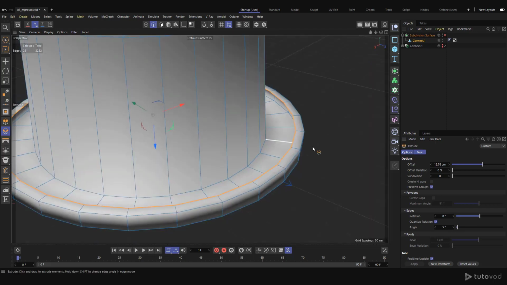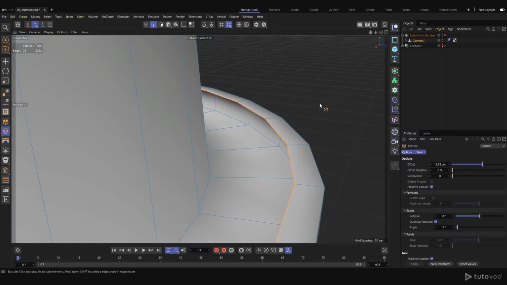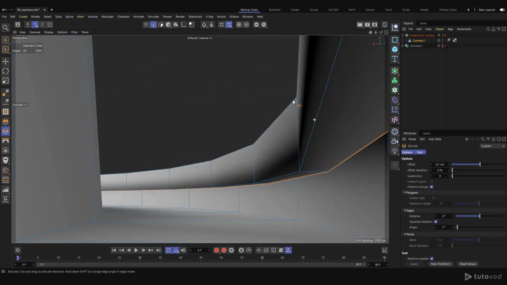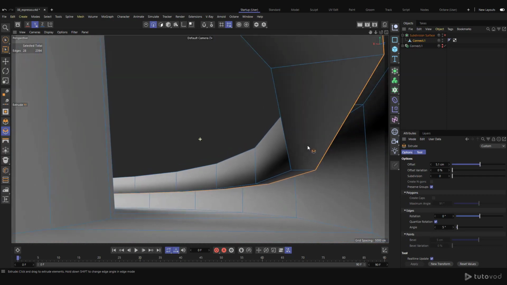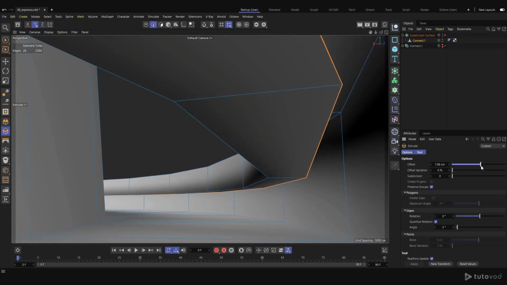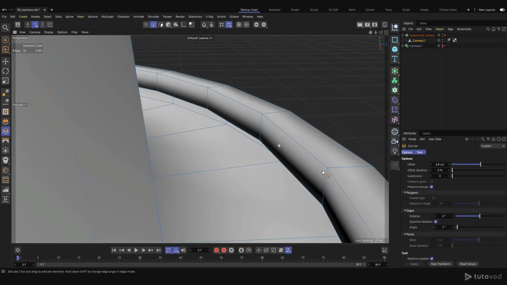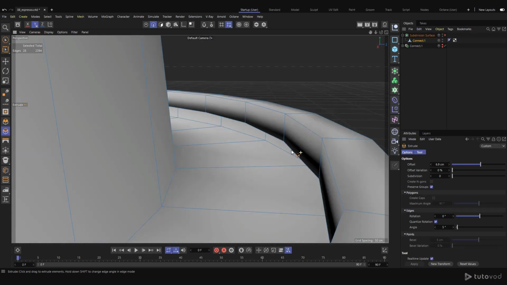And now I'm going to add another extrusion, something like that, and another one. Let's check the position, maybe come here and increase it a little bit to something like that so we get the shape.